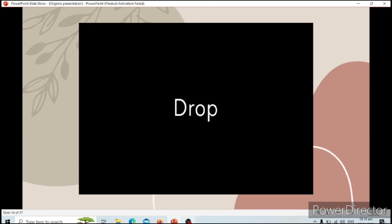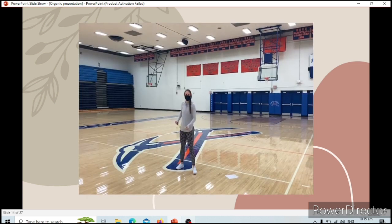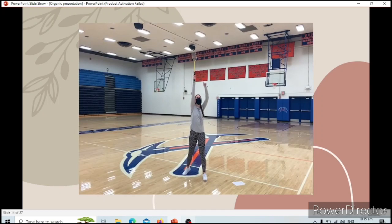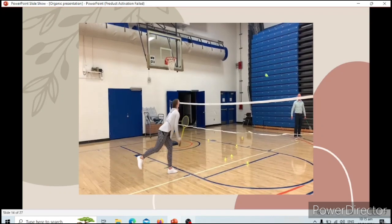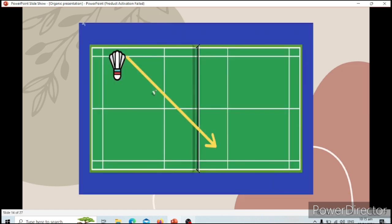The second shot is the drop. The point of the drop is to bring your opponent closer to the net. You're going to drop that shuttlecock right on the inside of their side of the net. The difference from the clear is how you use your wrist — get to the side, up and ready, extend your arm all the way up, and then your wrist just pushes it lightly. The smash is the most forceful hit you can do — start up high in the air and hit it right inside the net with full force.